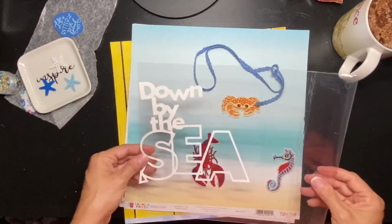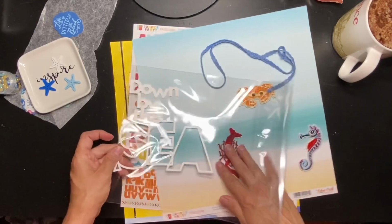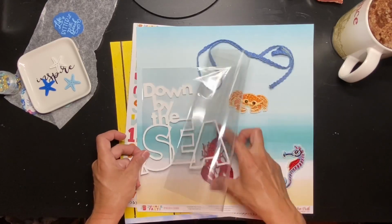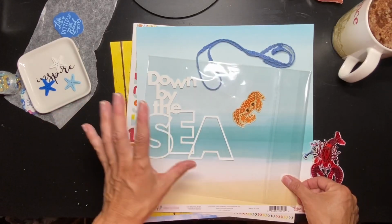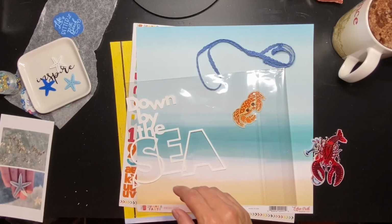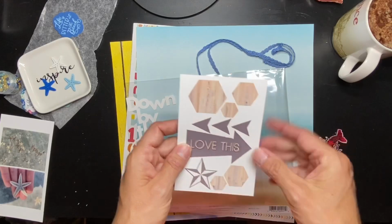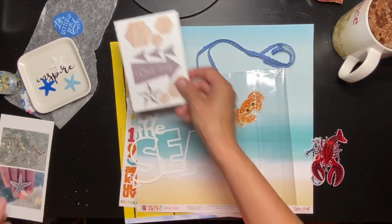I'm going to use this gorgeous cut file that reads Down by the Sea, but I'm not going to color it in. I love the white of it against this background, so I'm going to keep it a little bit cleaner since I have all these colorful things. I did make sure to grab this piece of packaging because I was liking the hexes with a sand color. We'll see if they make their way.